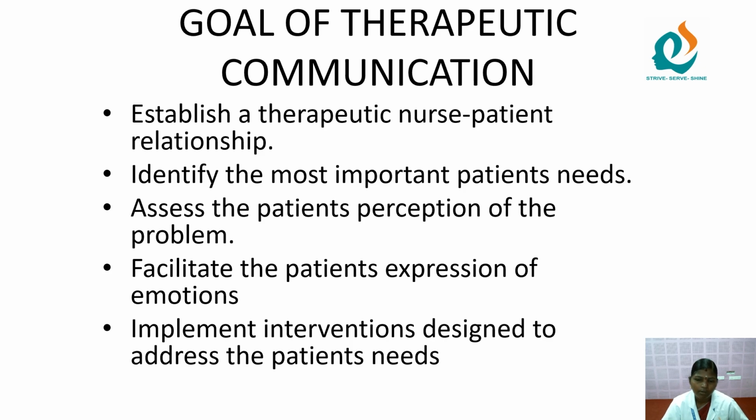Then facilitate the patient's expression of emotion. You have to identify emotional body language or anything showing the exact need of the patient, then give care according to the needs. You have to ensure clarity in communication. Then implement interventions designed to address the patient's needs. You have to identify the intervention for giving care to that particular patient, and maintain communication, which is therapeutic communication.